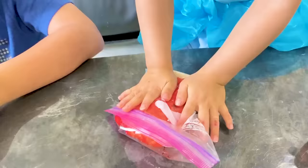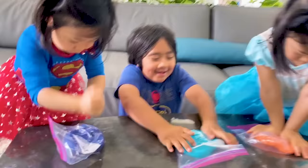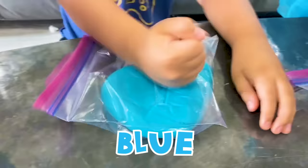That's right, Emma. Yours is almost done, Kate. Good job. Emma, you too. Keep going. Guys, looking good already. Look. It's purple for Emma, blue for Ryan. And then I thought it was pink, but Kate was doing orange. Yeah, looking good. You guys can take it out now.